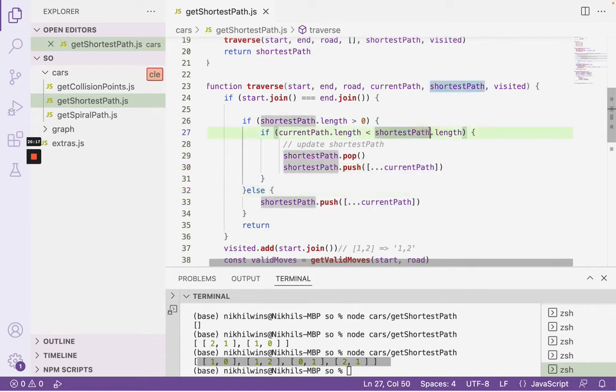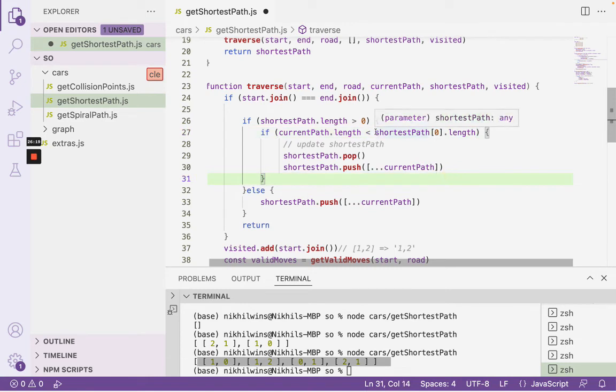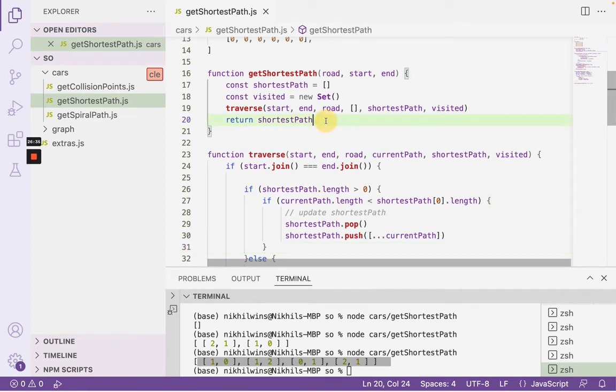So what I want to do is access the 0th element from that. That's it. Shortest path, once again, is a holder of the shortest path. In fact, what might be a more apt name is shortest path holder. That's neither here nor there. So that's that. And because shortest path is a holder, I want to return its first position, 0th element, that is, just like that. So that's that.